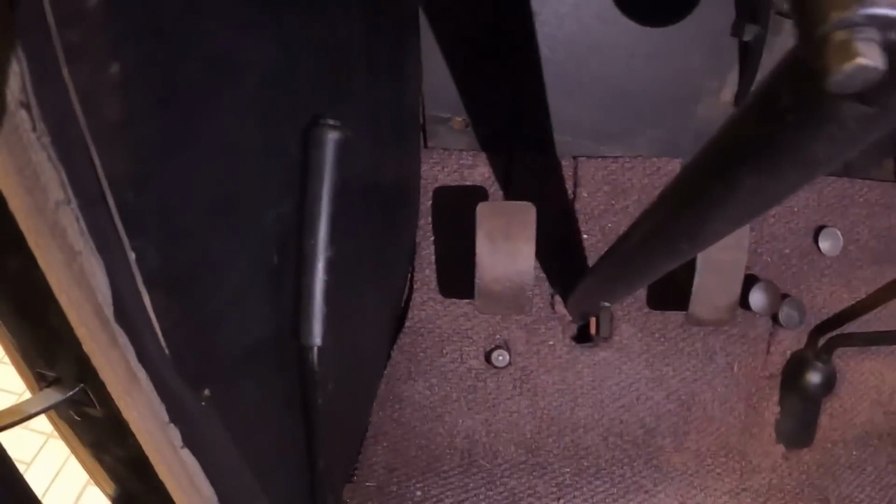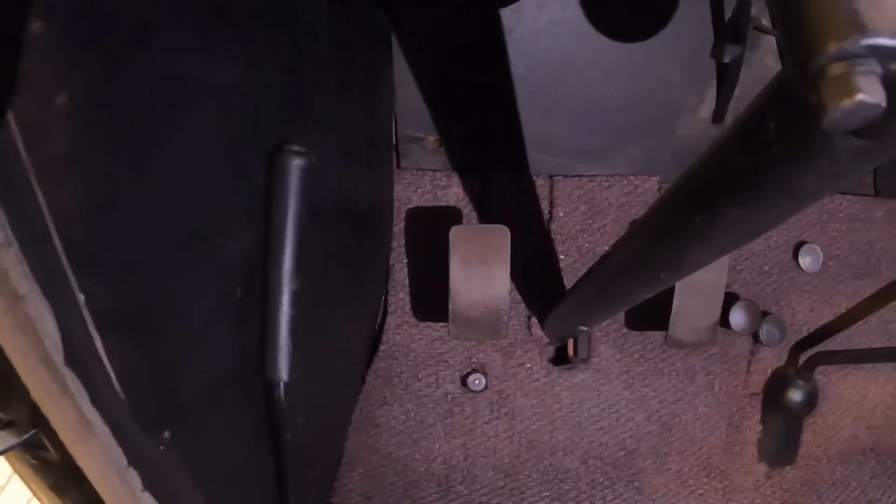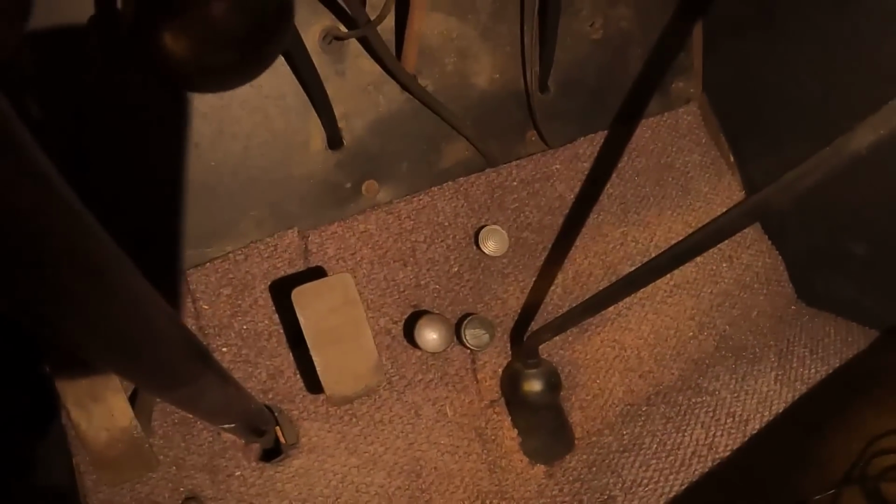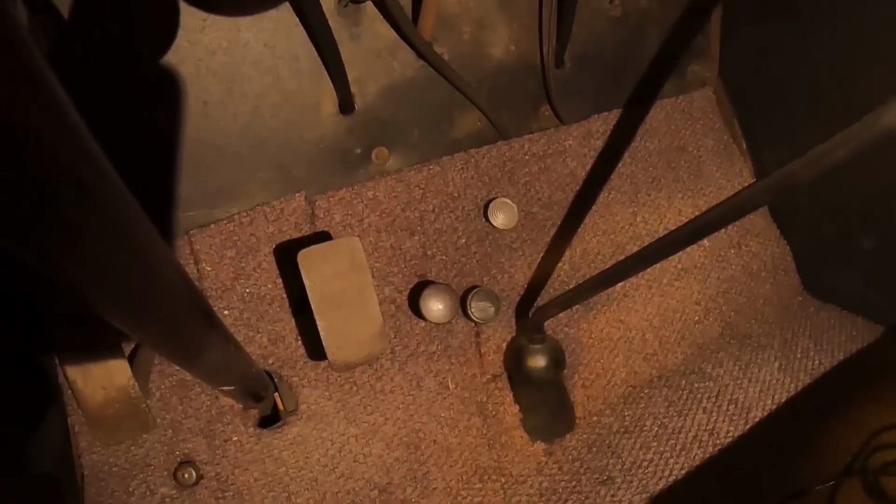Coming down inside the pedal box here, right off to the left-hand side, that's the emergency brake and/or handbrake. Clutch, brake, gas pedal. Looks like that's the starter pedal up there. The pedal to just rest your foot on. High beam switch is also there. Notice the steering shaft goes in between the clutch and the brake pedal. Better look at this interior.